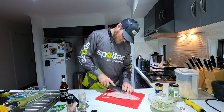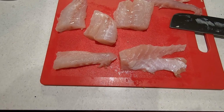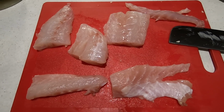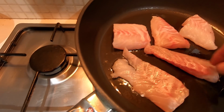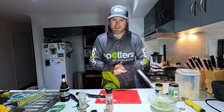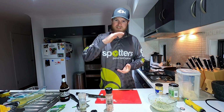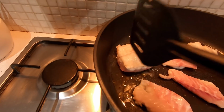Obviously, take the pin bones out. Then I like to split the fillet in half and cut it into like steaks. Bit of salt on the fish, and straight into the hot pan. Now this is critical. You do not want to cook your piece of fish the whole way through. You just want to sear each side. Obviously the pan's really hot, so about a minute each side should be fine.